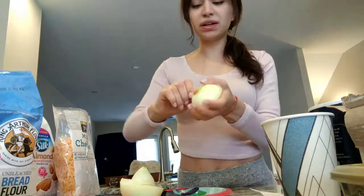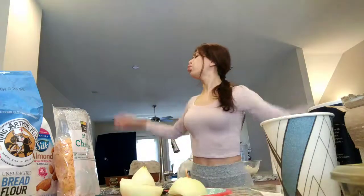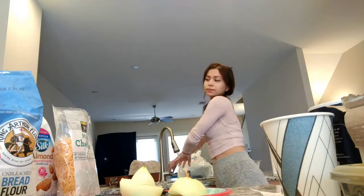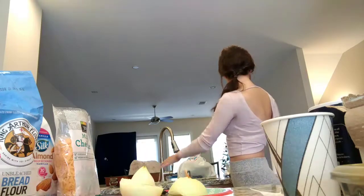I can't cut the butt. What do I do with the butt? You know what? We'll cut her up. I'm about to cry. I'm actually about to cry. Don't cry. It's strong, independent woman. Do not cry.